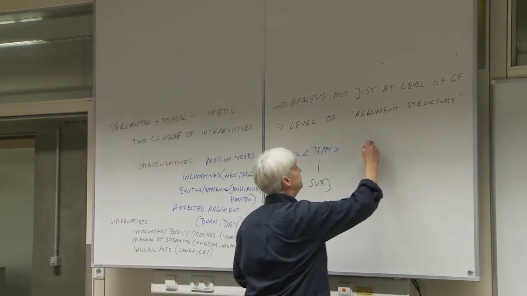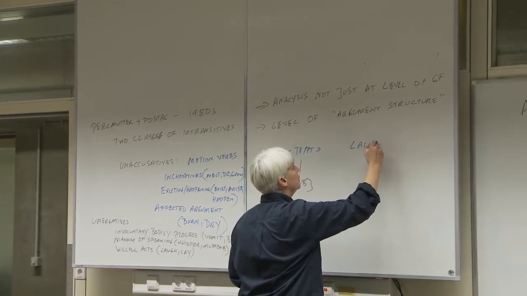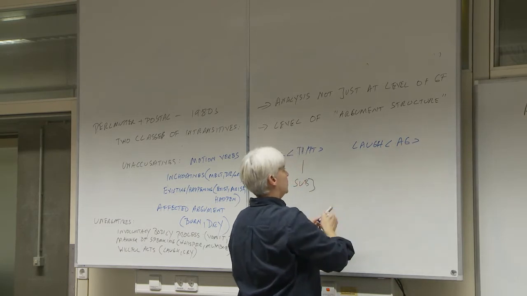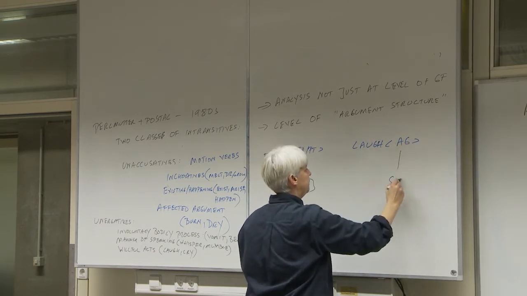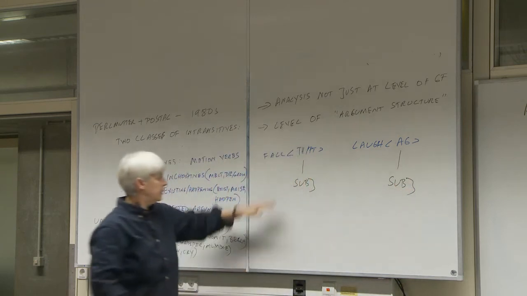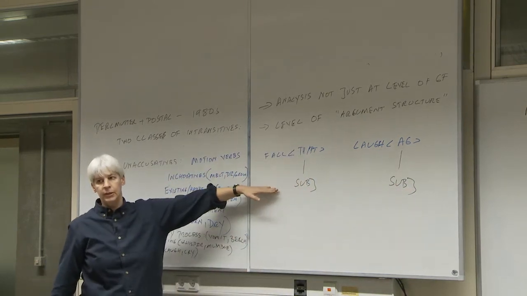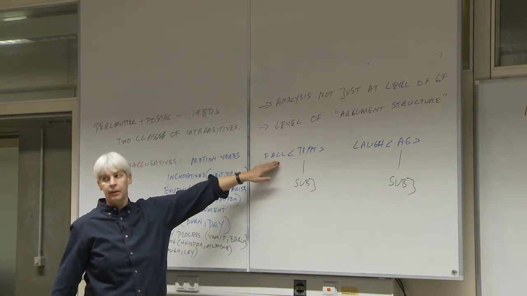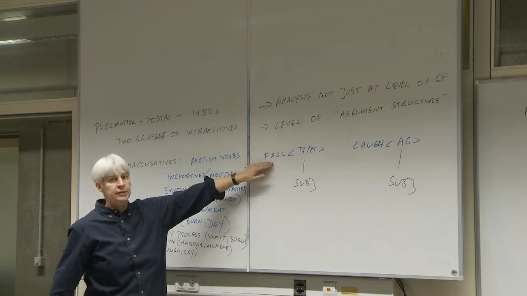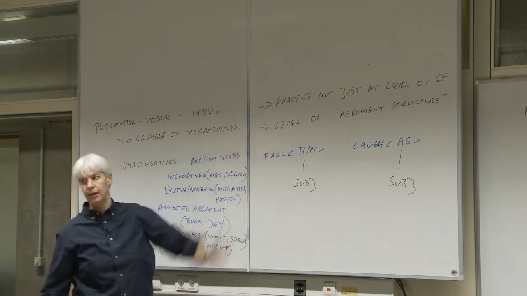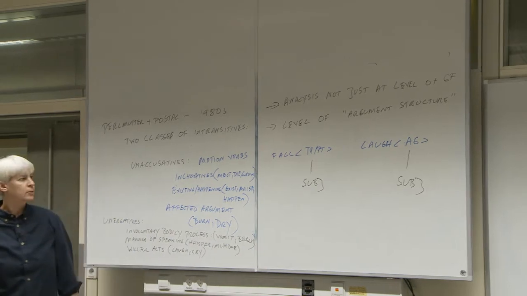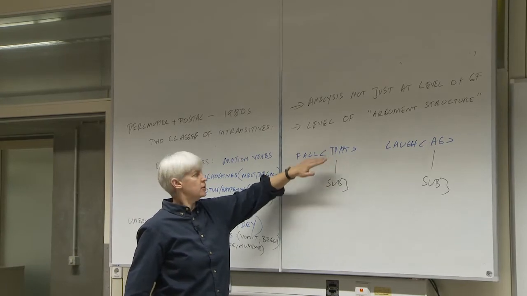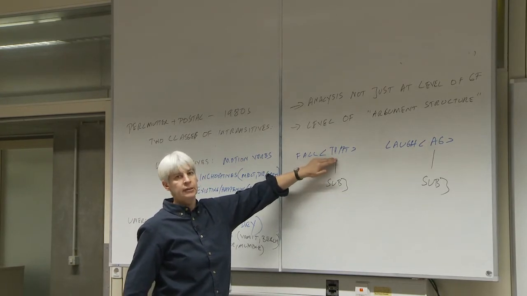Let's look at laugh. AG stands for agent, and that would be linked to a subject as well. Okay, so at this level of analysis, we see no difference between these two types of verbs. But at this level of analysis, you see a difference. And for some types of analysis you want to be able to explain this. If you try and explain why auxiliary selection in German is different between these two verbs, well, you can state the generalization. It's not the only factor, but mainly in terms of this.